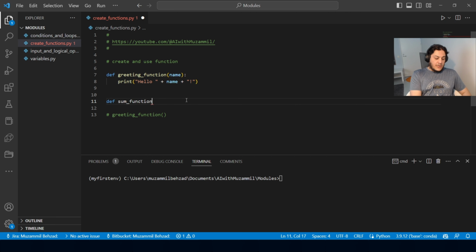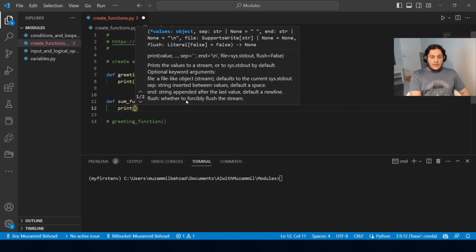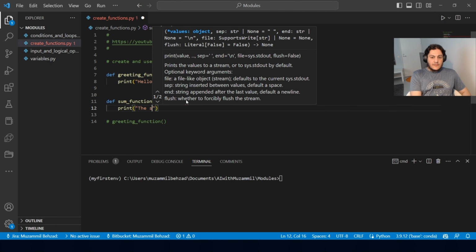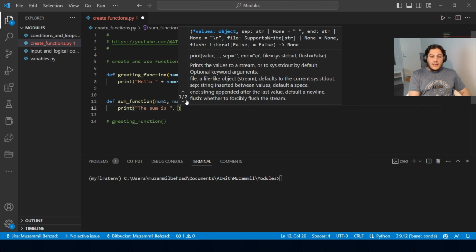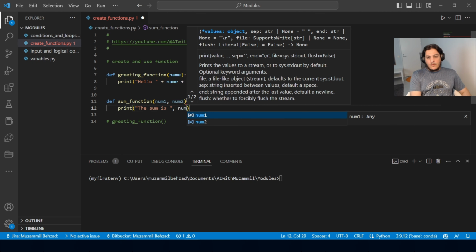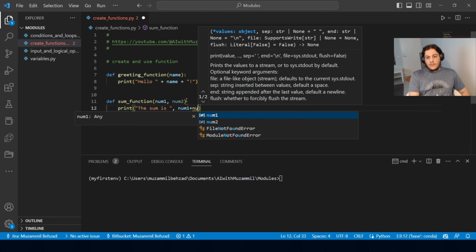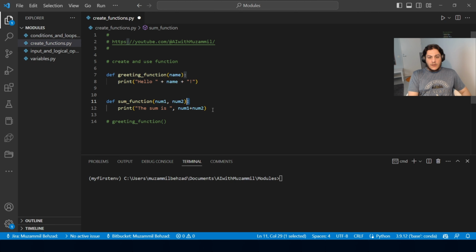What it does is that it takes num1 and num2, and prints the sum is num1 plus num2. Okay, and you're missing a colon here.